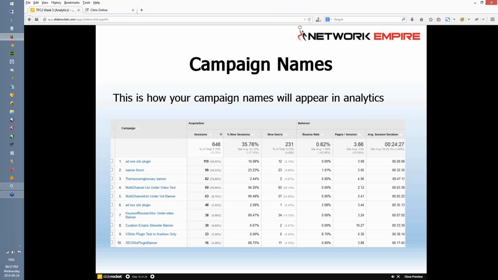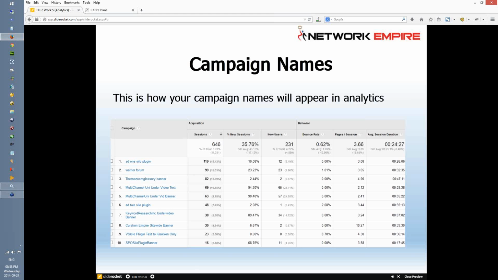We know exactly where it's come from, and you can look at this, and this is the kind of difference that you want. You don't want campaigns that are too similar unless it's a batch of newspapers, you know, sort of The Sun newspapers, Daily Mail. You want to try and keep your campaign names in common, simple English that means something to you. They don't need to mean anything to Google or anyone else, but as long as they mean something to you and you can disseminate the ad that you were running, and the period of time. That's what you're looking for with the campaign names.